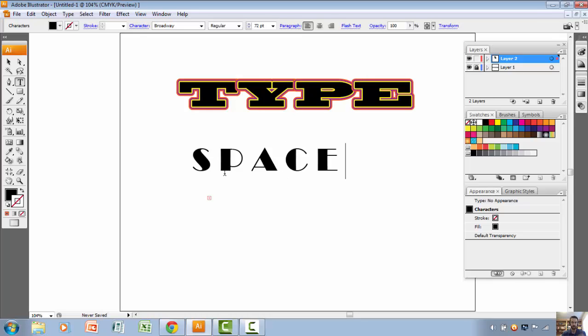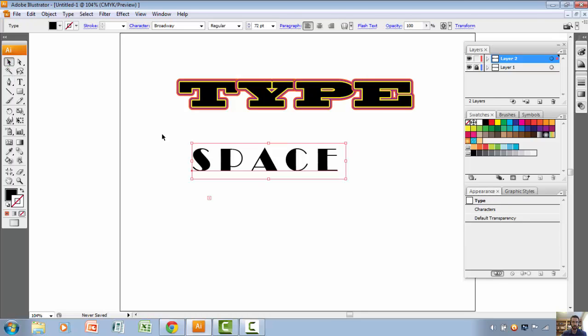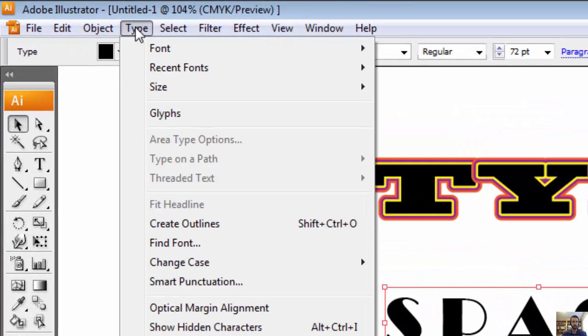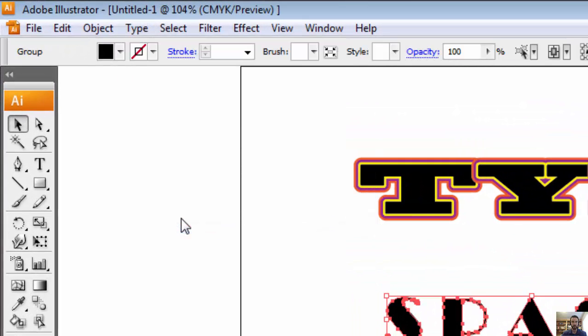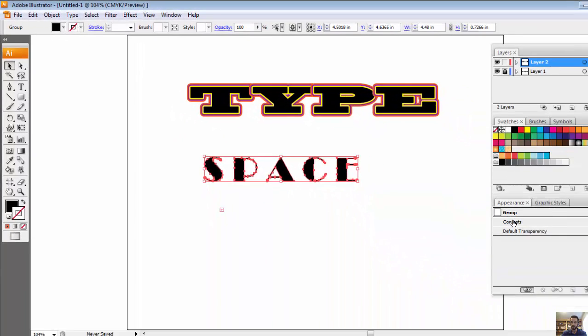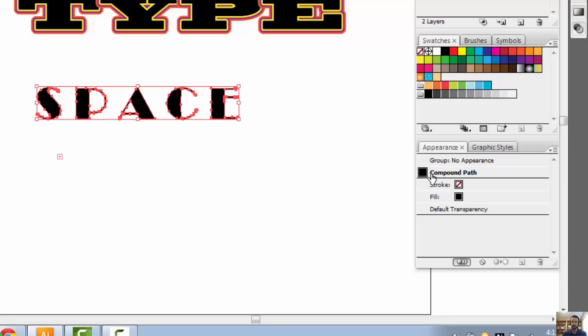You can see that the word I've chosen sort of matches my idea of what I'm trying to do, which is put some space between my letters so that when I expand my text, I no longer have the problem of the overlap. So again, once my letters have been typed, I'm going to turn on my selection tool so that my word has been selected. Then again, I'm going to repeat the steps as before by going to Object, creating outlines around that object, making sure my appearance panel is open, selected, double-clicking on the content to open up that compound path that is now created by outlining my text.